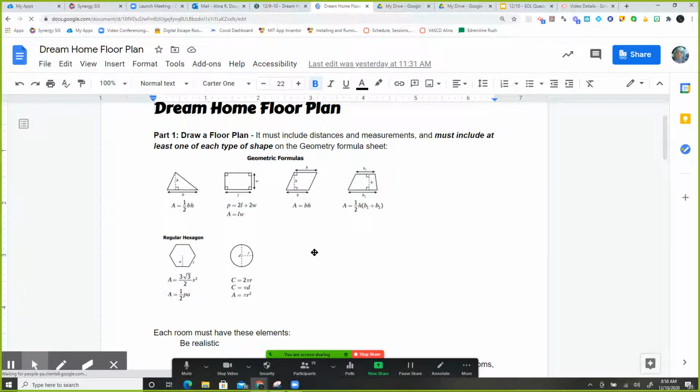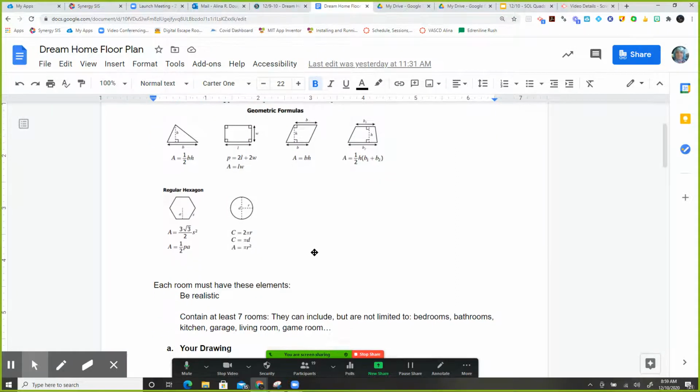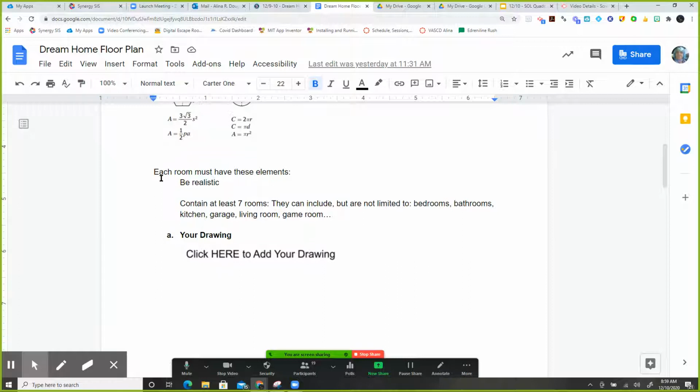And I know this becomes a little unrealistic because it's not what houses normally look like that are square and boxy. What we're looking for is like a next level dream home. Okay, so this is definitely going to look a little weird. It does need to be slightly realistic though. So I want to know what rooms each of your things represent.